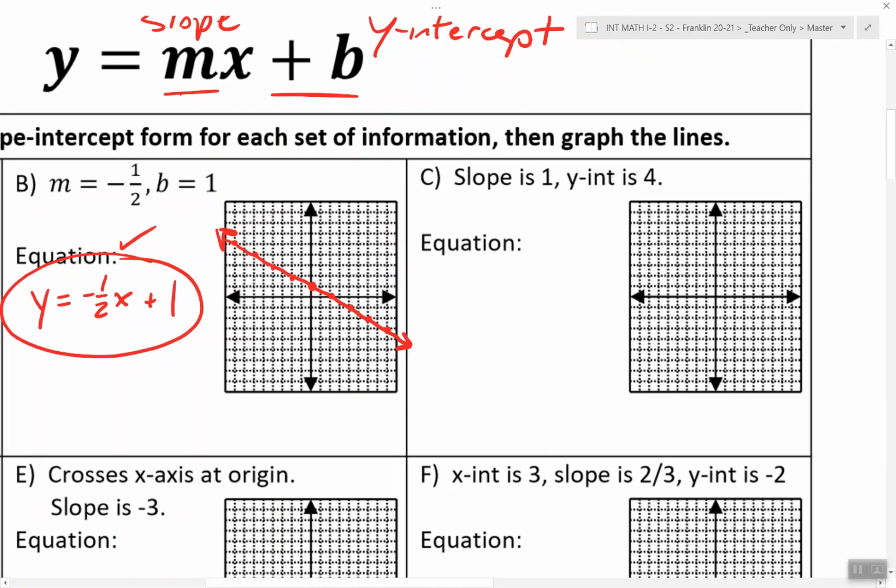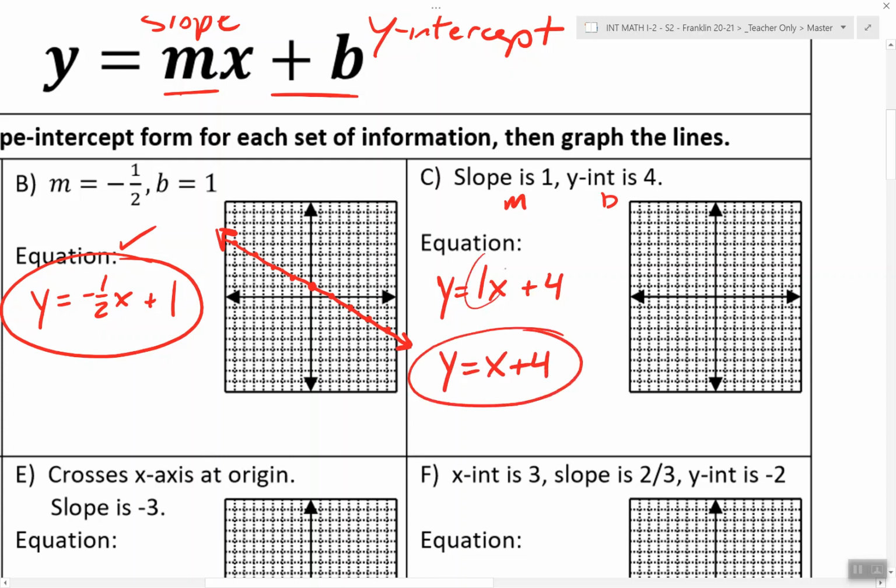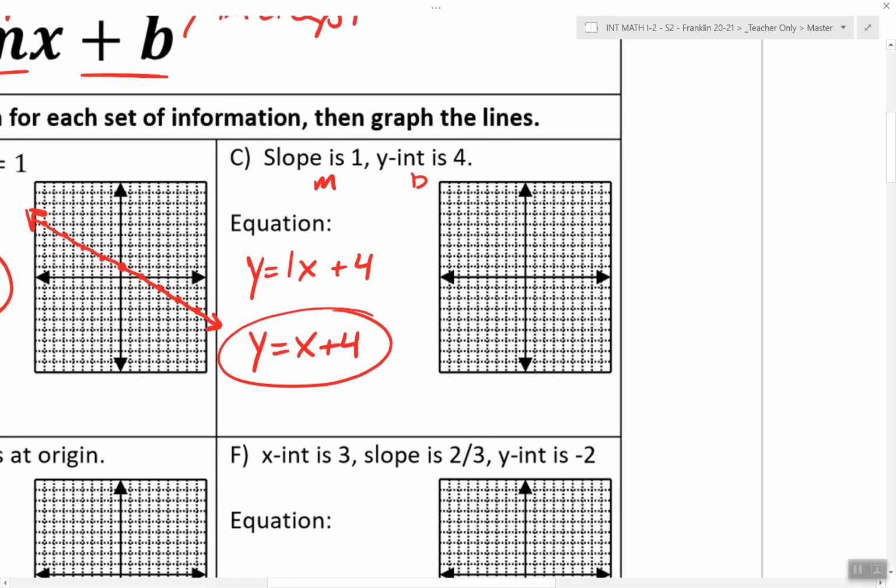For example C, we're given, in words this time, slope is 1, y-intercept is 4. But remember, the slope is m, the y-intercept is b. So y equals, now you can write 1x if you like, if you like to just keep track of that, 1x and then plus 4 for the b value. But you can also just write y equals x plus 4, and that means the same thing, because we don't have to write the 1 there as it doesn't affect the value of that x. Sort of implied 1. But you can write it if you want to. So y equals 1x, or just x, plus 4.